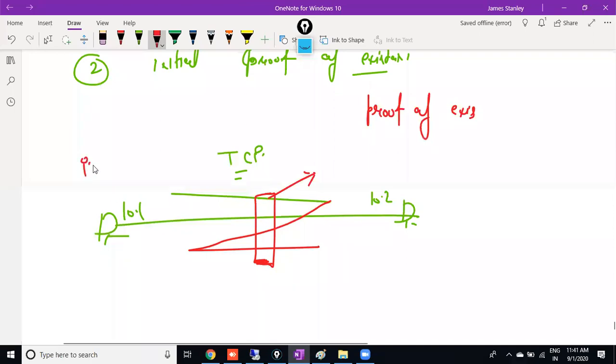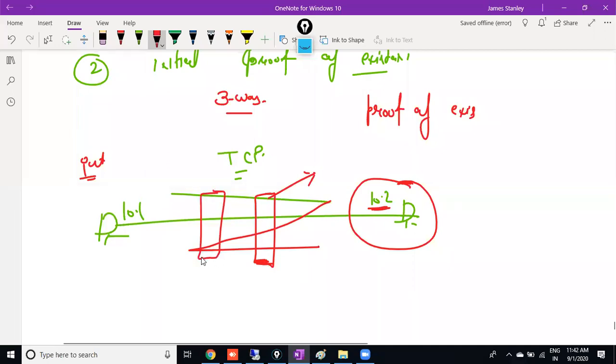As an initiator, I just want to know whether the destination on the other side exists or not. So just as proof of existence of your destination, we use the three-way handshake process. Because if 10.2 exists, only then can you do the three-way handshake. Am I right or not?